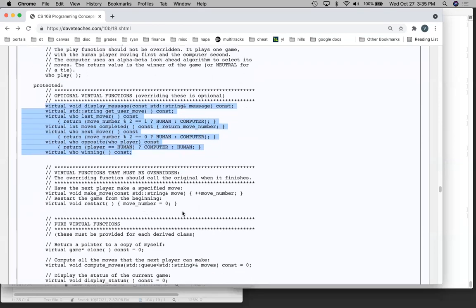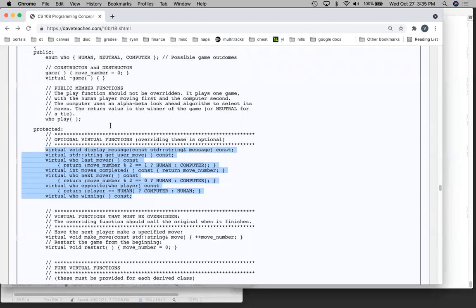It's nice that these functions are categorized like this, because that's pretty much how things are going to go in the real world. You're going to have member functions of the base class that fit into one of these categories. Either do not override it, or you may override it.